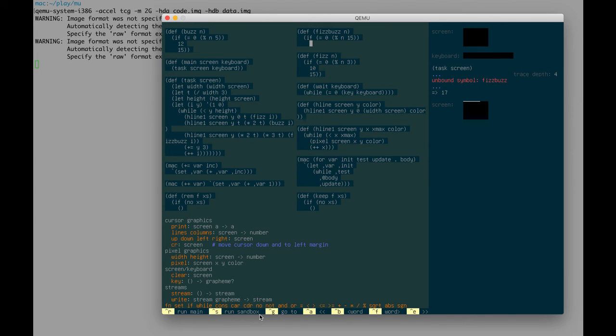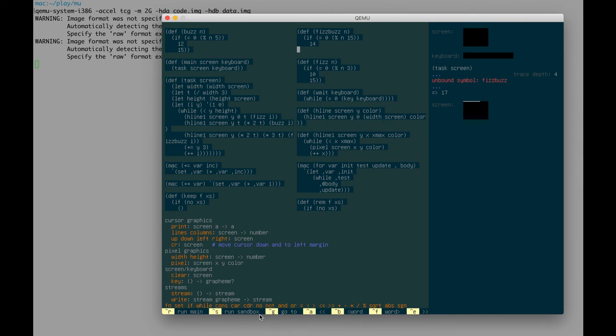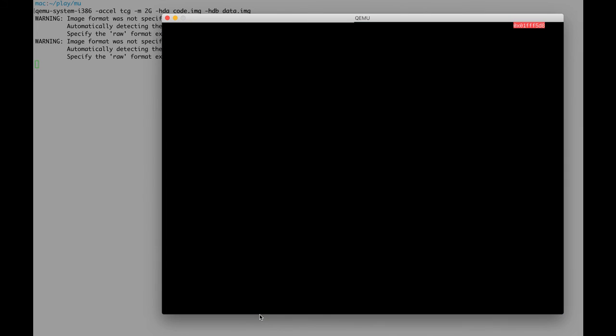And red and green together should give us a sort of yellow. It's a little hard to see here. There is a yellow there. Let's try it on the full screen. Oh, this is slow. It's faster on Linux with KVM.